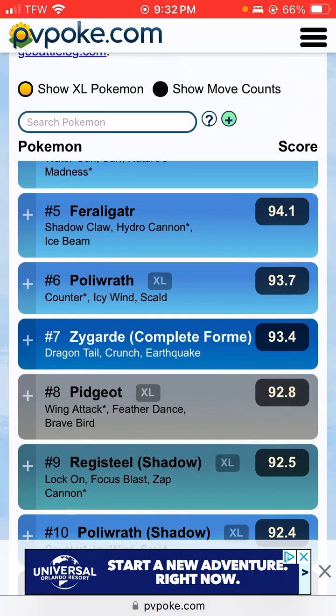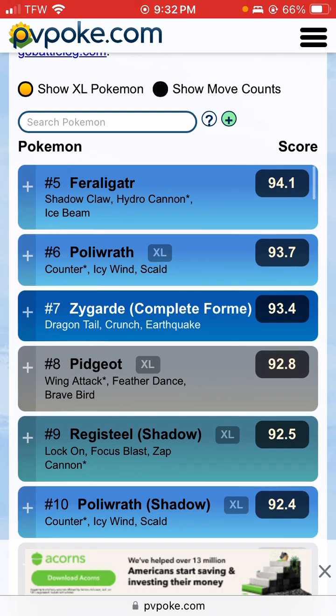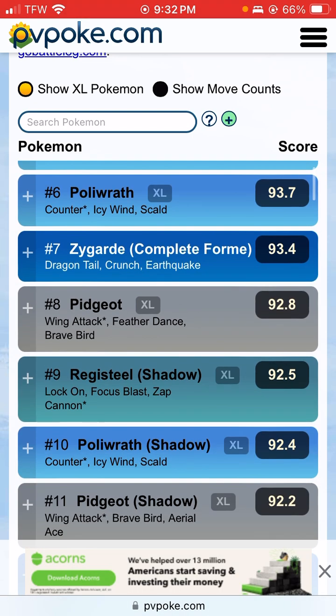Next, we have Pidgeot with Wing Attack, Feather Dance, and Brave Bird. So, I mean, I didn't really expect to see Pidgeot up here, but I guess it just hits hard. So, I would say use it. It's going to be a cheap option. Very cheap to evolve. And even to power up. So if you got the Pidgey candies, I say go for it. If you got a good Pidgeot.